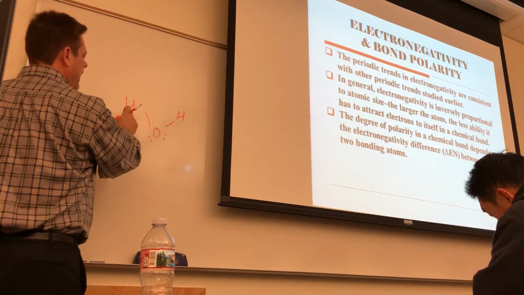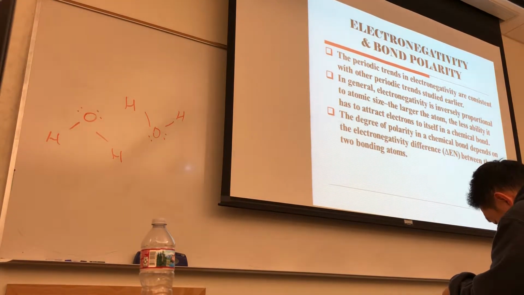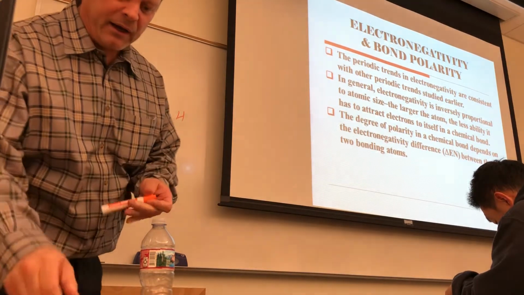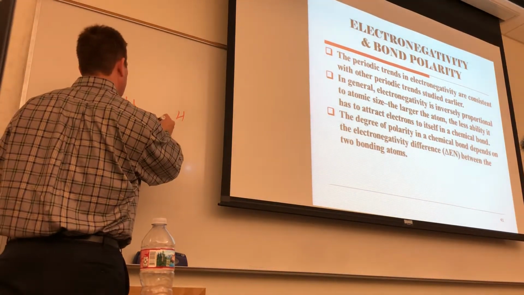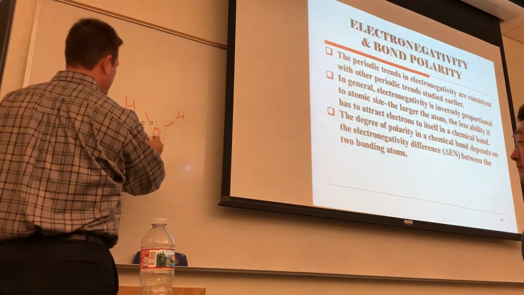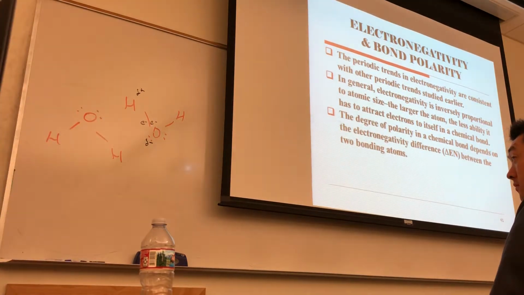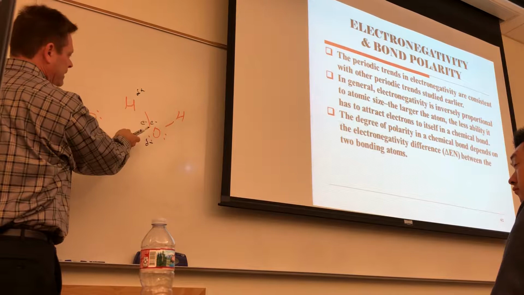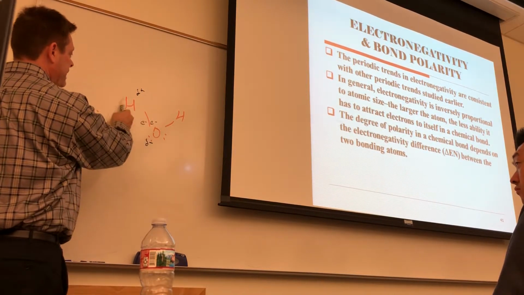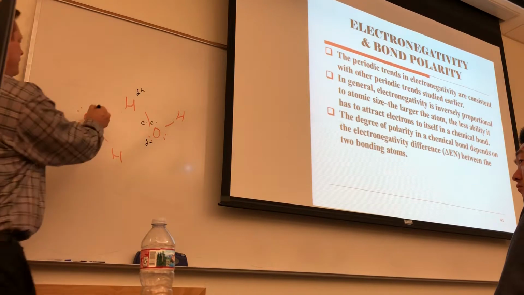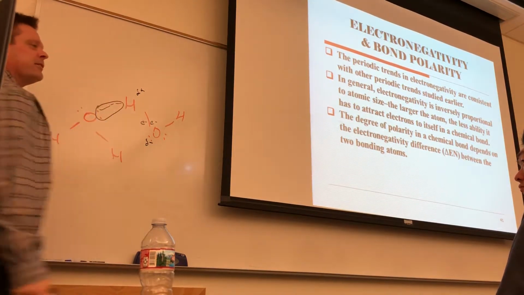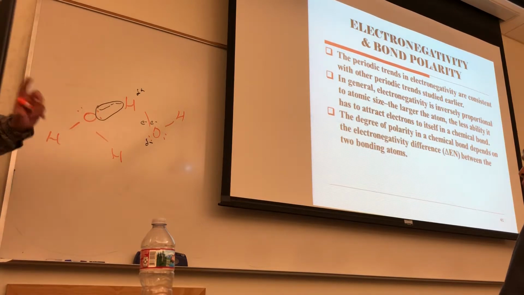Does the oxygen or the hydrogen have a higher electronegativity? Oxygen. So the electrons in this bond are closer to the oxygen. So I could say that's a partial negative, and this is a partial positive. How many electrons are in that hydrogen now? Basically zero. It's in a bond, but these electrons are favoring the oxygen, so it basically has no other electrons. So guess what? These two here can take advantage of that, and they form this hydrogen bonding pattern between the H2Os. That's how that works.